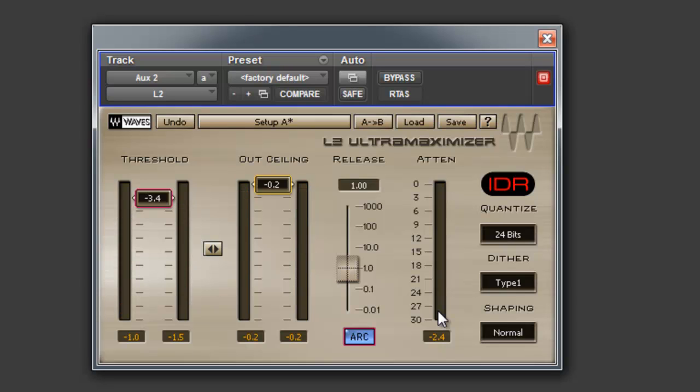So yeah, we're pushing some volume there. I mean, we're really pushing some volume. So what I'm gonna do is, once I make a setting, I always like to back off of it another dB, just to be on the safe side. We're already pushing this track at negative 2.4. That's a lot. So let's push it back and match our gain reduction to that. Let's adjust the threshold back up to negative 2.4, and let's just see how that sounds.